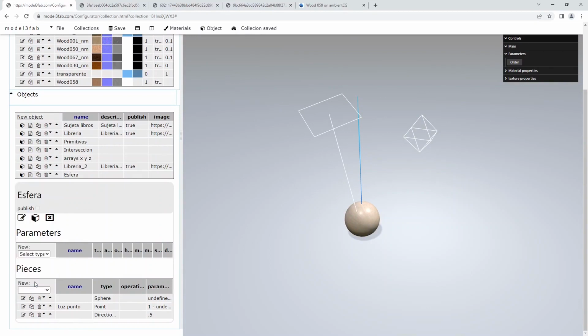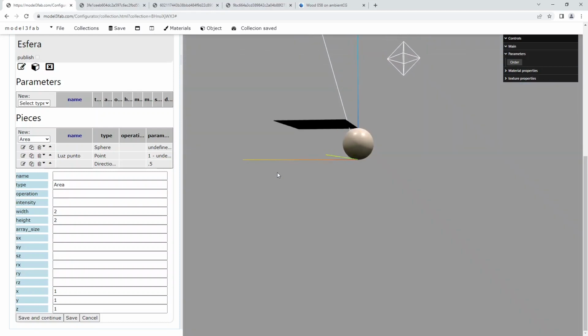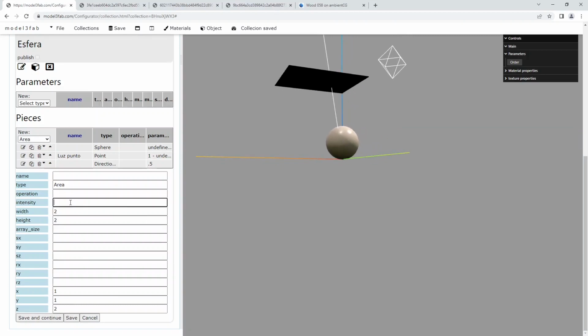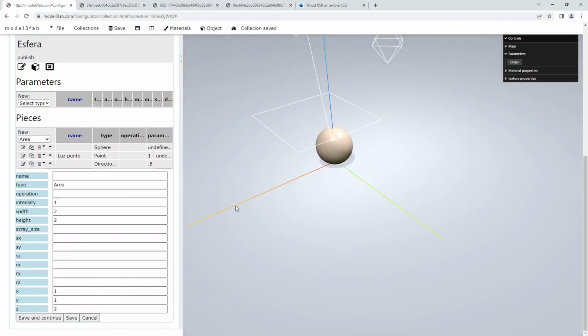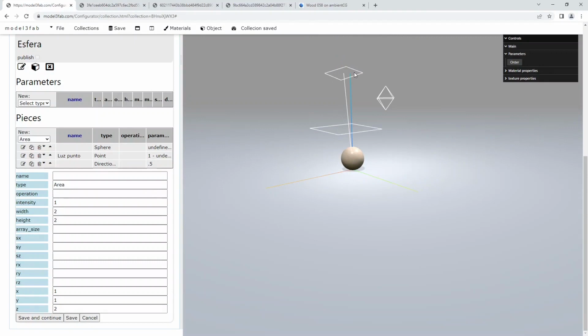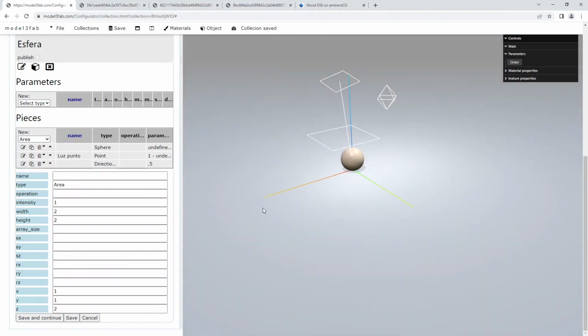And a third type of light is the area light. Here we give it a width and a height, say 2x2 meters, and position it at a point. Let's bring it up a little bit and give it some intensity. Here we're lighting from the whole surface that we see that represents the light. In the directional, this rectangle is just to indicate the direction of the light. In the case of the area light, it is actually the entire surface that illuminates the object.